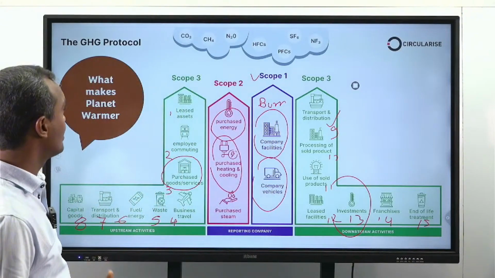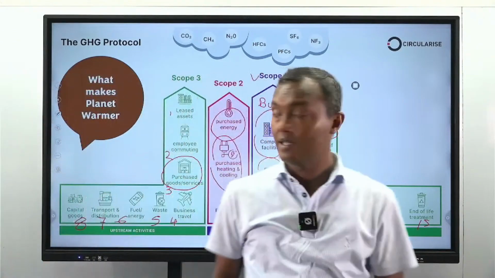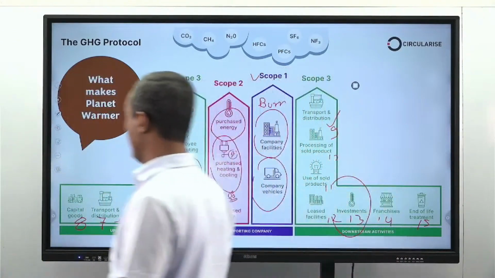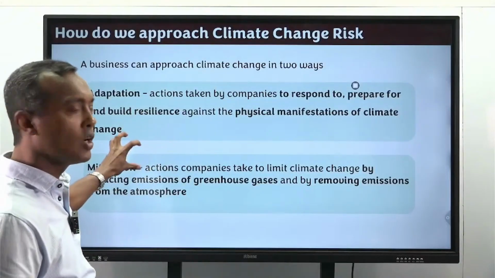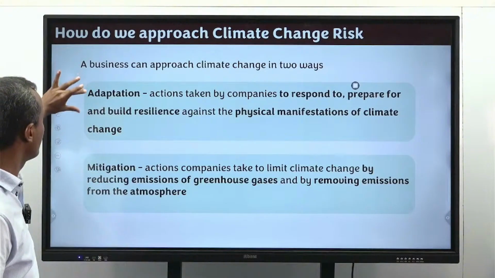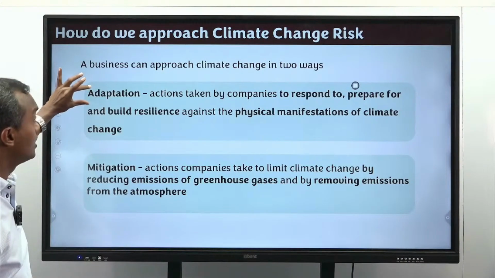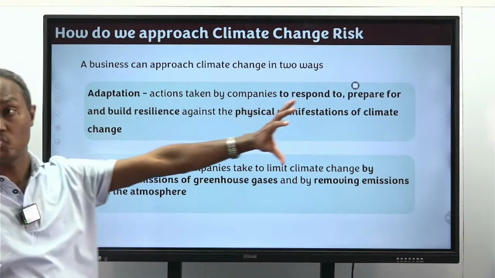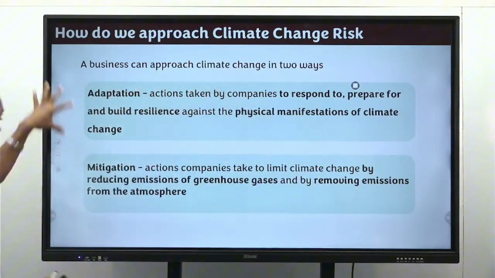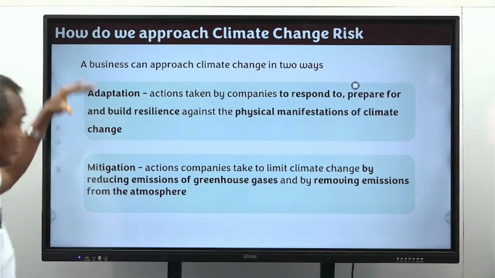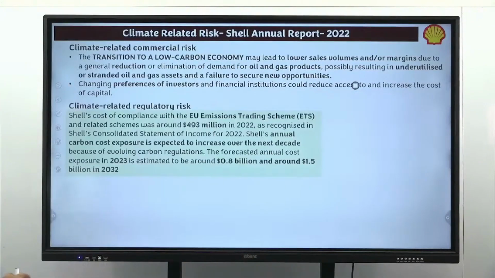At least now you understood scope 1, 2, 3, why. Now it's very easy for me to cover the standards in a little while, because now you have learned most of the background topics. This is something I already spoke about. If you want to manage climate risk, there are 2 things: adaptation, what actions you are going to take to build resilience. Resilience means you have a plan. I'll show you how Sri Lankan companies have disclosed this. Mitigation is where you are going to really reduce your emission. That I already covered, so I'm happy I covered it.